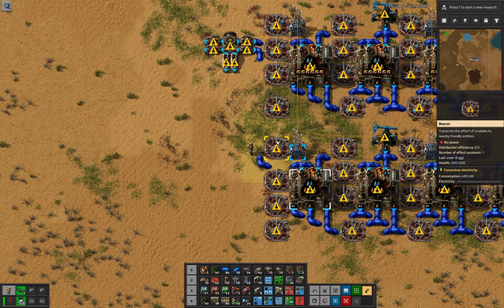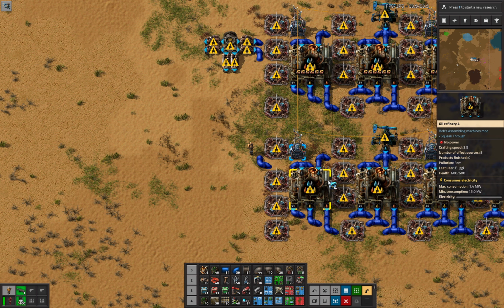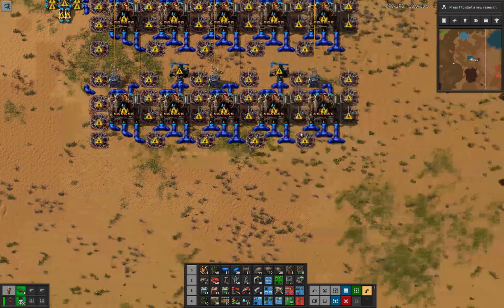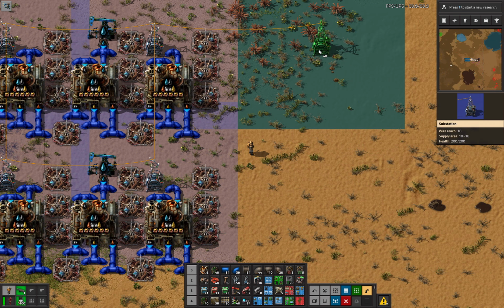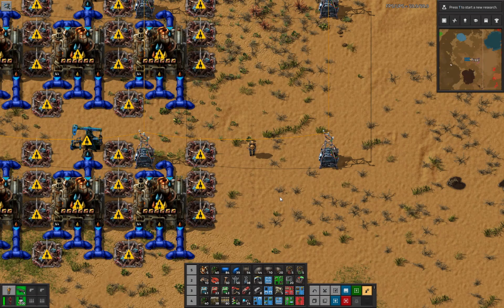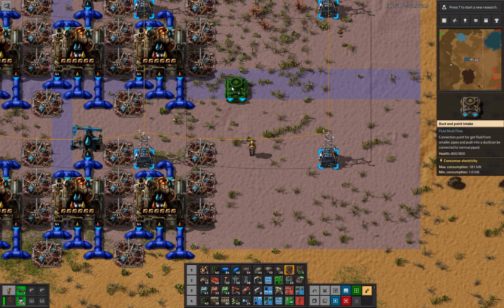Okay. Still the same number of things, but alright, so that takes care of that one. So let's figure out the output now. We're going to want another branch coming out here. I know there's overlap, but it works out a little bit better if we have a little overlap. So intakes, remember, we're going to want plenty of throughput on this. So there's one. That's for the petroleum gas.